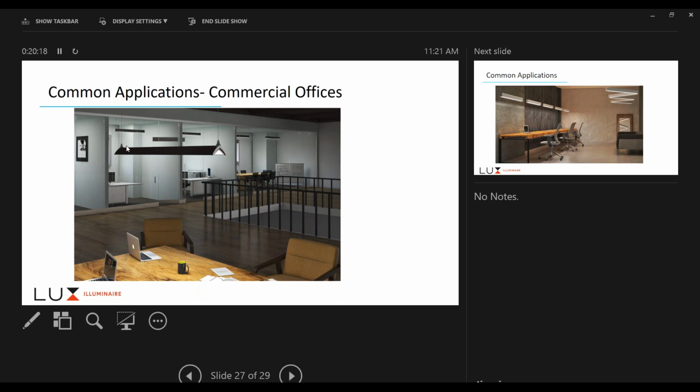Actually, not only does this luminaire have an indirect component on the top, and I'll show you another picture in a second, but also on the bottom, the light engine itself is indirect. So the glare, or more specifically, the glare rating on this, which is an IES standard that we see more and more out in the market today, is really, really low. It's a very cool optical design and something we'd love to show you.